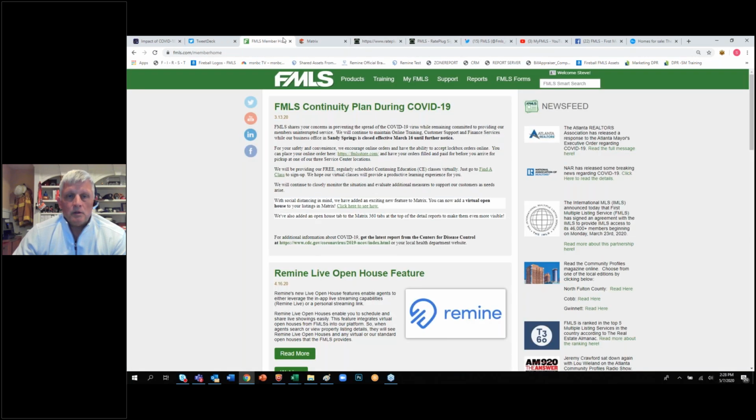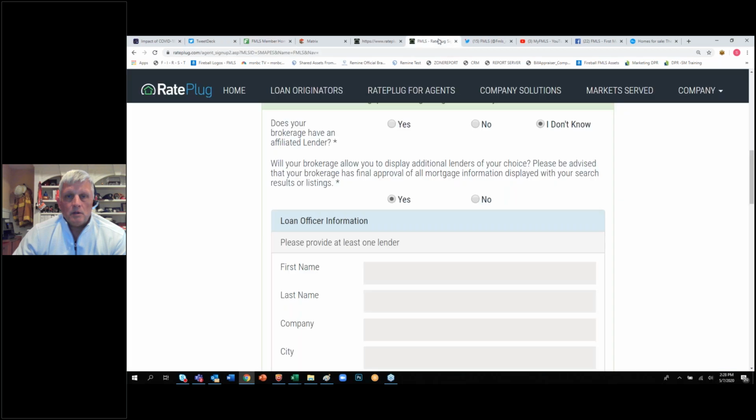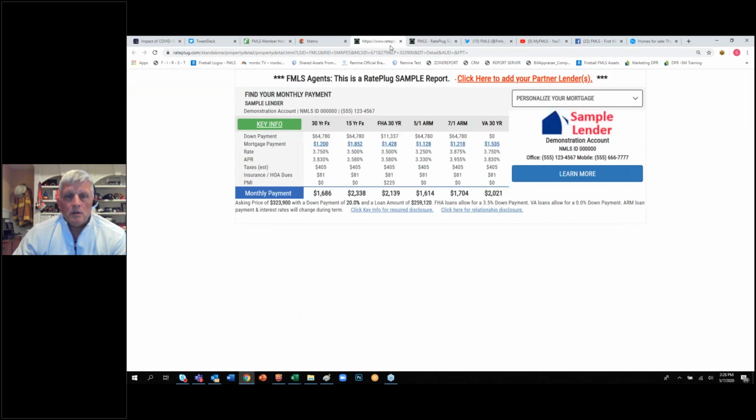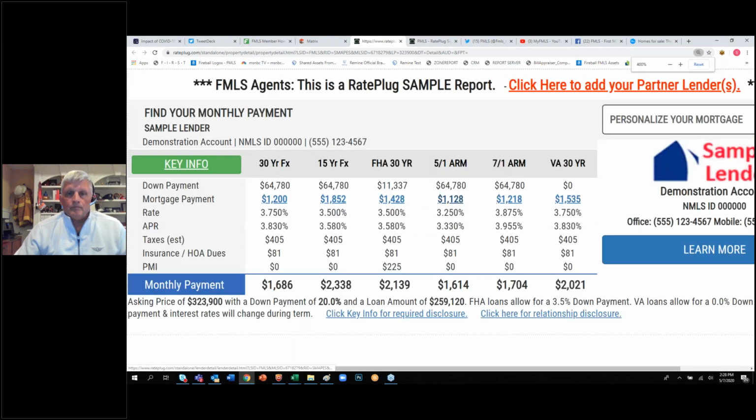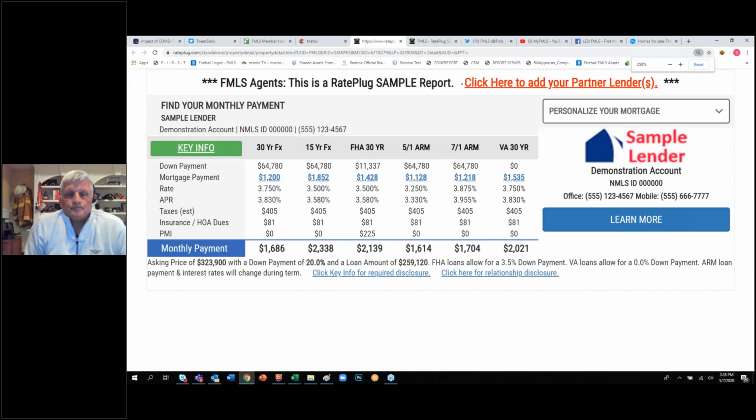If you don't mind, I just want to point one thing out. Can you click on that link one more time just to go back to that sample lender? Now again, this is just to show you guys functionality. You don't want to share this with a home buyer because it's static information. It's not really for the property. So I just wanted to point that out. Yeah, good point, because I'd never set this up as an agent.